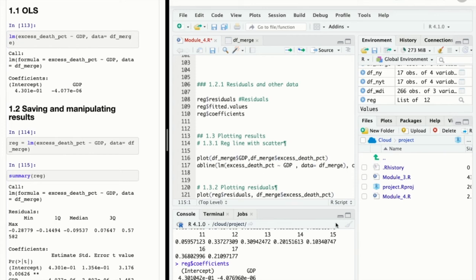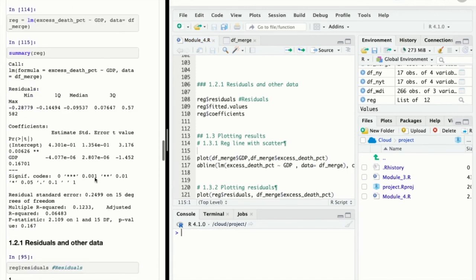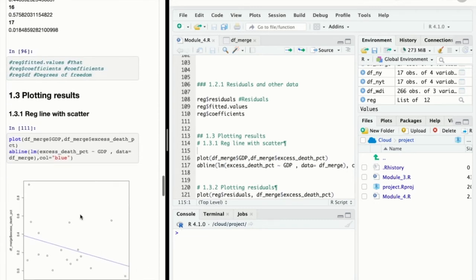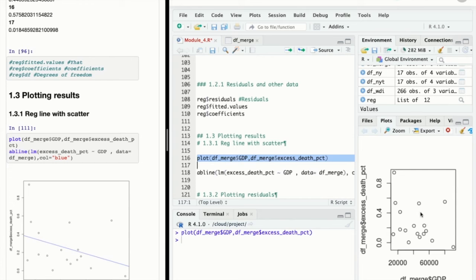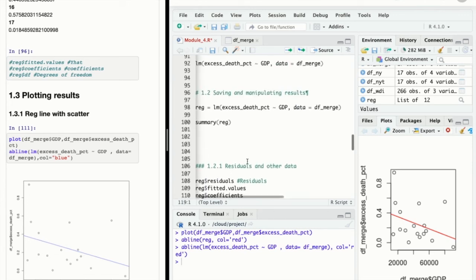But if we wanted to plot what I just showed you here, this is how you would do it. So I would take that plot that I had before. It's the same exact plot. And in the next line, I would take that regression, so that LM regression, and we can just call it reg because it's already been saved. And then I put it in this abline function. That's just a line. It will draw a line. And I want that line to be red. And now you'll see that it has created it. And the reg, if I were to put the full LM in there, it's the equivalent because that is what I saved up there as reg.